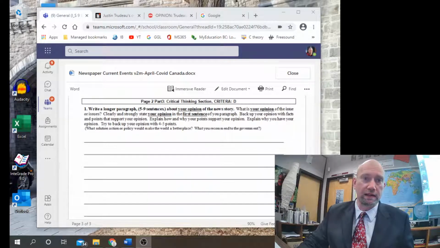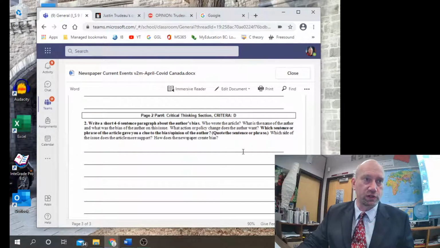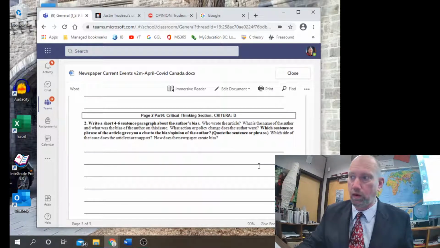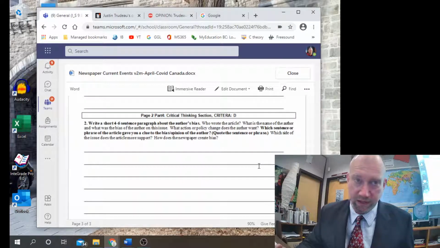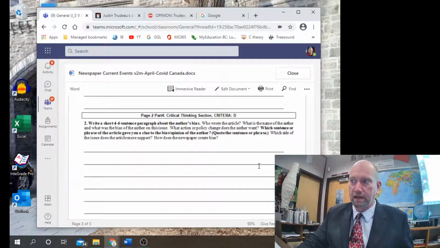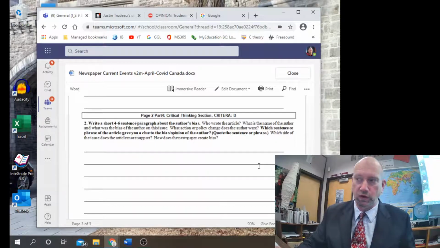And then you want to clearly identify the author's issue here. The author's bias is X, Y, and Z. They like this or they don't like this. They want to cut down trees. They don't want to cut down trees. They want more oil pipelines or they do not want more oil pipelines. They want testing on animals or they do not want testing on animals. And then find a sentence, if you can, a quote to show this author has this bias because of this sentence. I can see the author's bias.